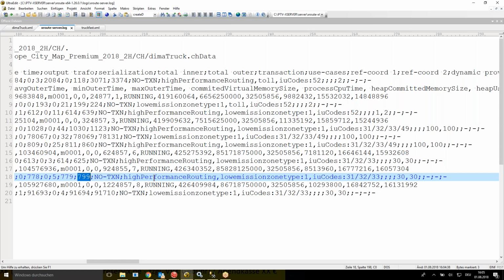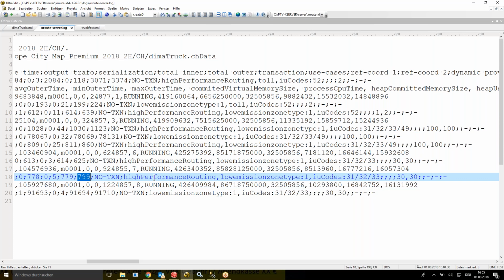What is important for me, or what I want you to understand, is that the benefit you can achieve with matrix routing is enormous. So 1.5 minutes instead of 1 second, that's a big difference. And the difference is much bigger if you do not compute 30 to 30, but maybe 100 to 100, because the complexity of the task grows in square mode. So that's important to understand.